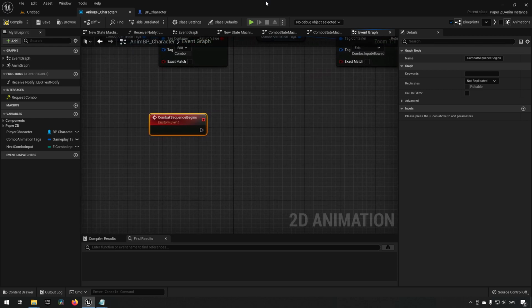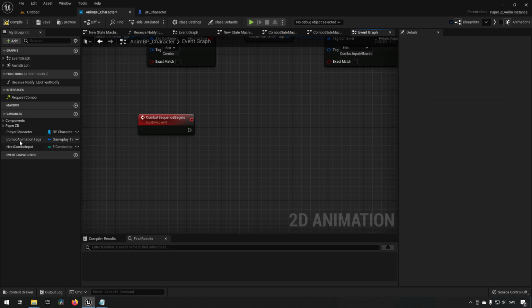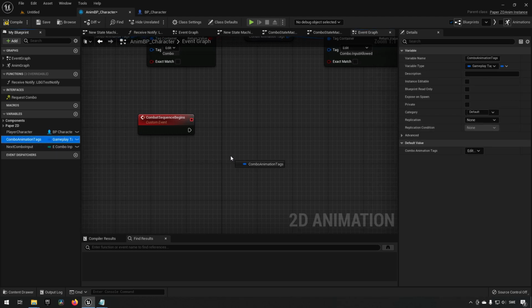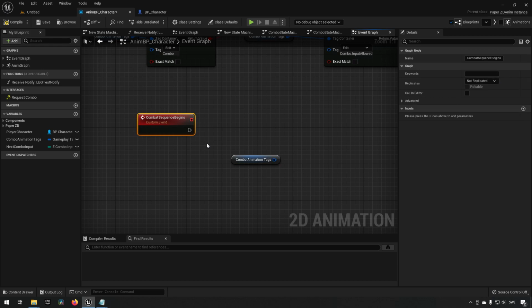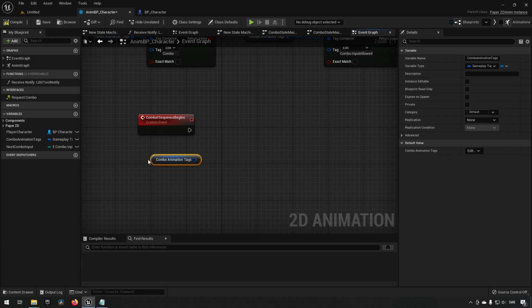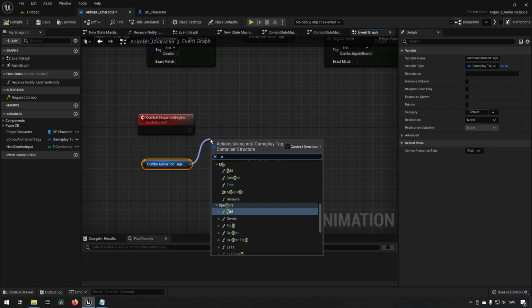So from here, we're now going to be handling essentially the situation of when we leave that first state. And when we leave that first state, what we need to do is we had a tag which was called start. We don't need that anymore because we have already started. And at this point, we have also determined that we have now started doing the combo, so we want to actually allow input. So we'll take our combo animation tags here and we'll add a tag.